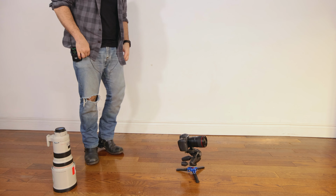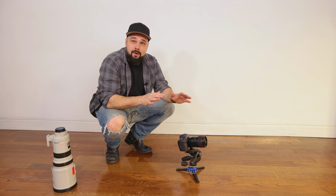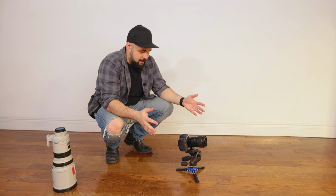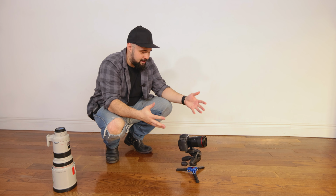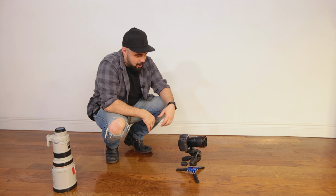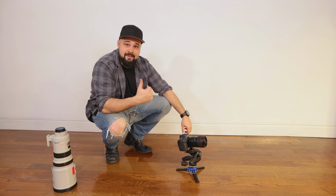So that's pretty cool. Or if you're doing some sort of time lapse with video and you just want a nice low angle shot, that's pretty cool, because I know with monopods and tripods, you can't get them low enough. So with this, you can get a nice low angle shot with a fairly stable setup. So that's pretty cool. That's a thumbs up.